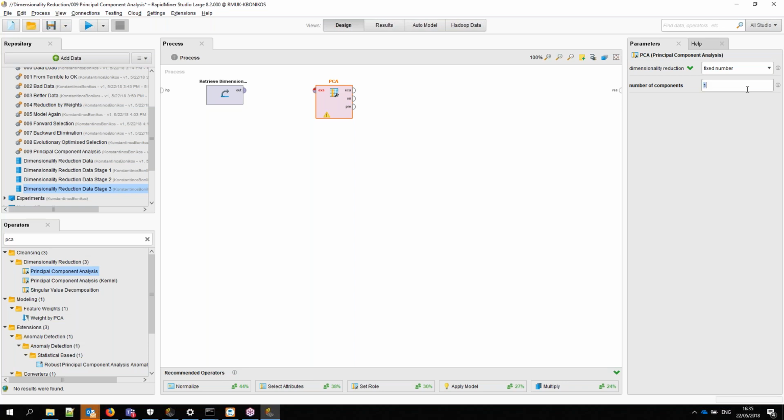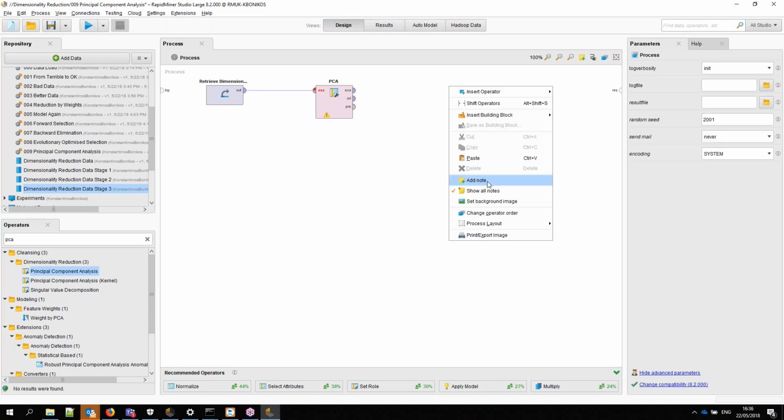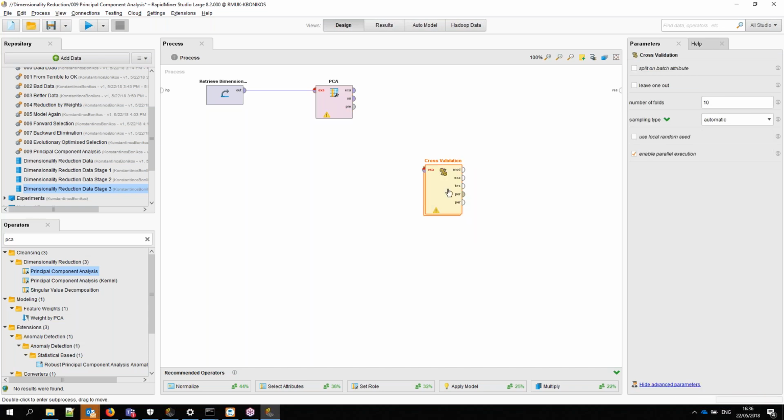So the first one is going to be very forgiving. I'm going to say keep up to 12 and connect. So even though we don't have 12 inputs, I think, I'm not sure if we have 12 inputs, RapidMiner forgives a lot of trespasses like that. It's quite good. However, there's a few things that principal component analysis, or PCA as I'm going to be referring to it, doesn't forgive. So also let's paste the cross-validation.